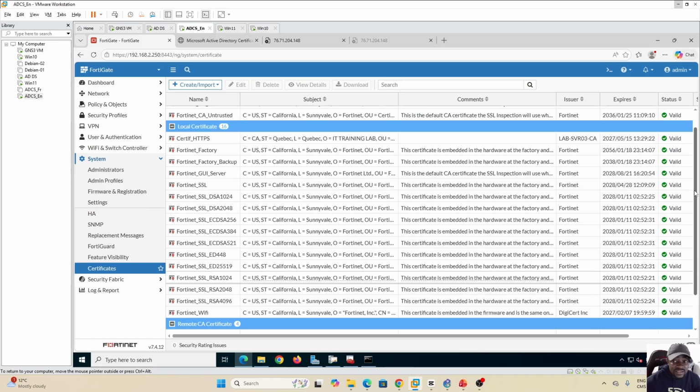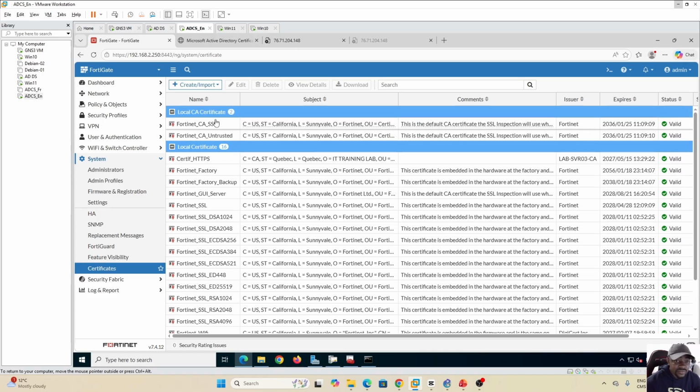So these are the three default categories of certificate that we have here, and you need to understand where your certificate needs to be placed in order for it to be used on a particular service like VPN, DNS, or SSL inspection, deep inspection. So the certificate needs to be placed in the proper category for it to work.